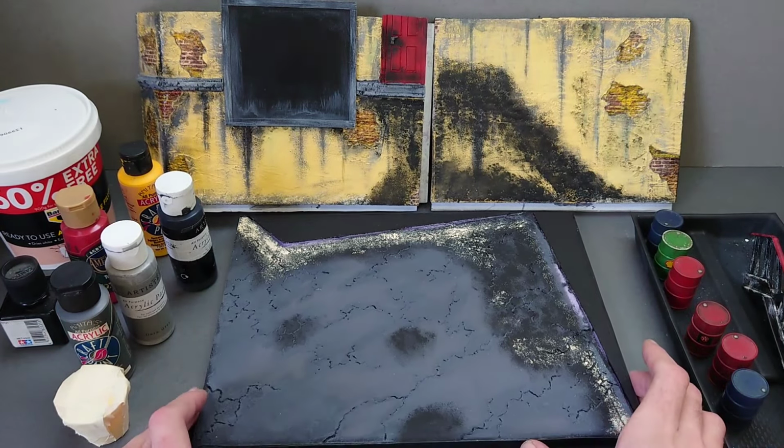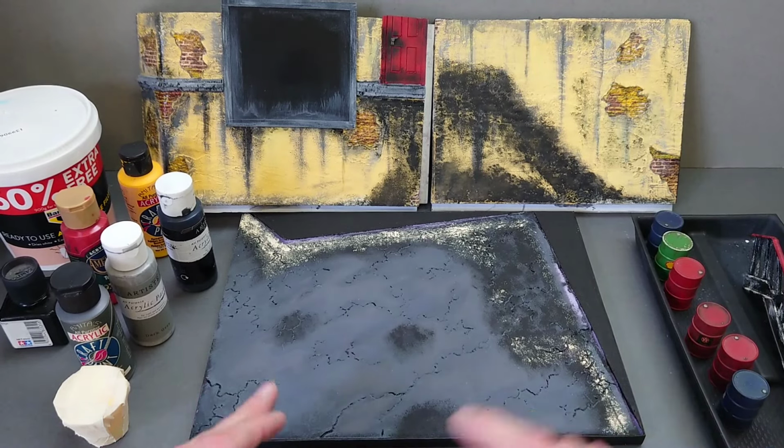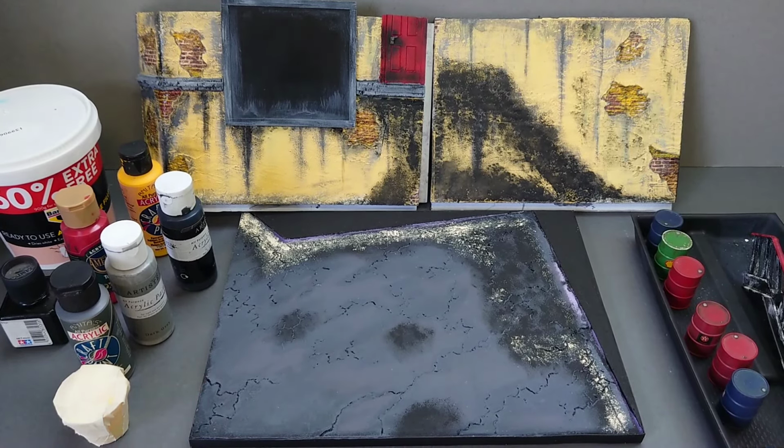I'm trying to let you know how basic this build has been, and you don't need to spend a lot of money to do this kind of thing. But I thought that was the best way just to show you how I painted it, in a very loose nutshell, so to speak. But yeah, I think the last thing to do is we just got to crack this thing together.